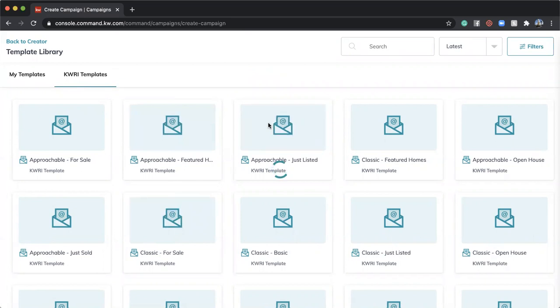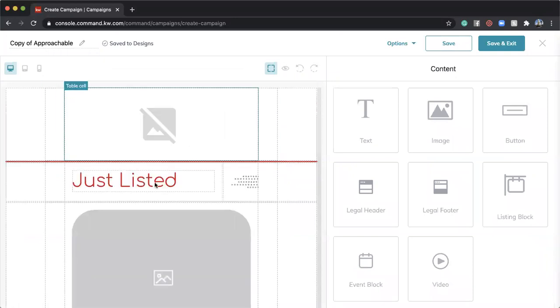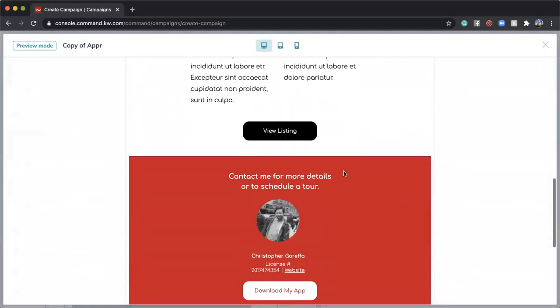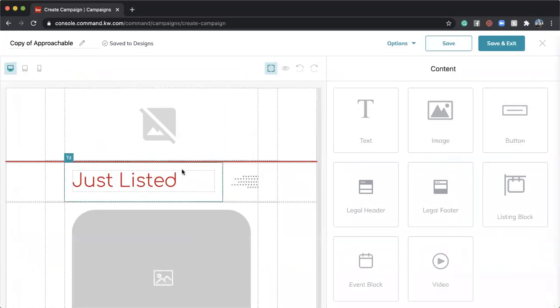I don't actually know what they mean by approachable, other than the template itself looks like super modern, I guess. I don't know how to really describe it. Design-wise, it looks kind of eccentric, I suppose. You can see here it's laid out kind of differently than other templates. So in this case, all this text can just be switched out.